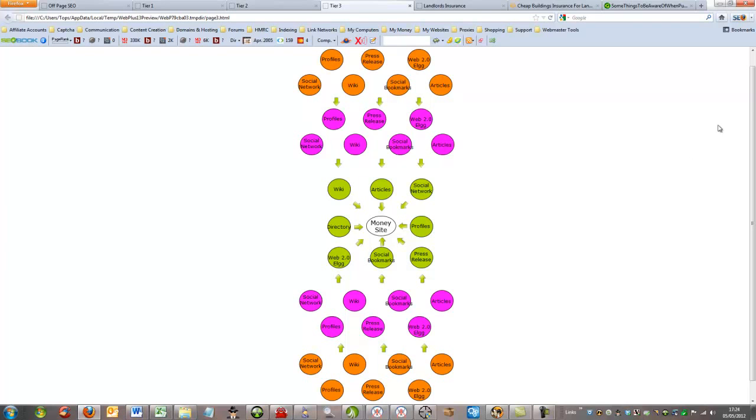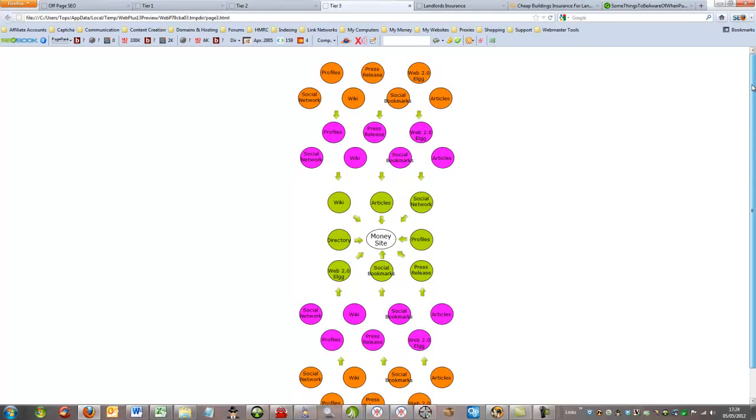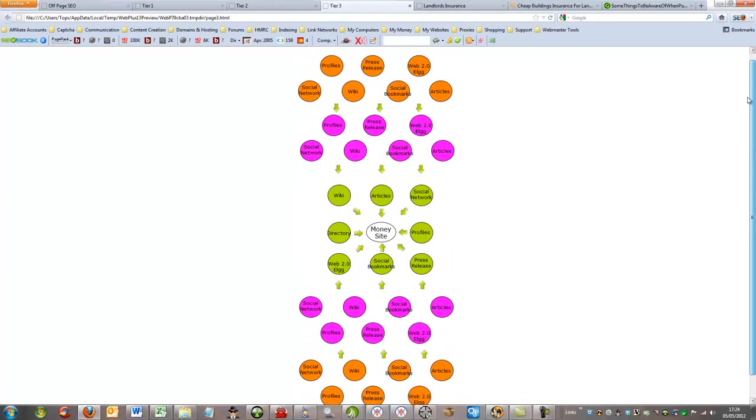Now, obviously, this process is long. It takes a serious amount of organisation, because think about it: a tier 1 campaign, I'll run for 7 to 14 days. So that's 2 weeks gone before you even get your live link. These tier 2 ones up here, I'll run a little bit faster, normally for seven days. So that's 3 weeks now.